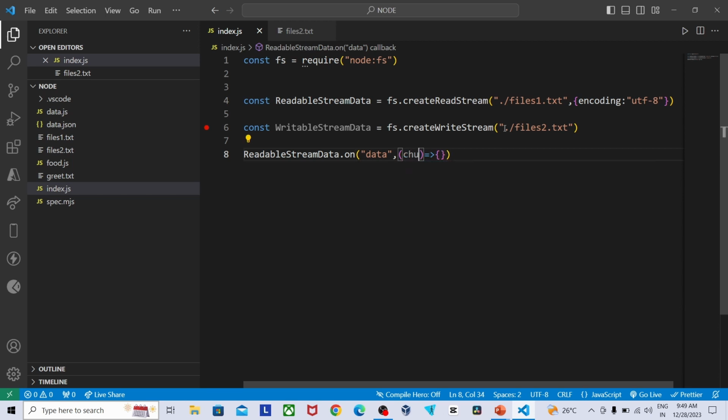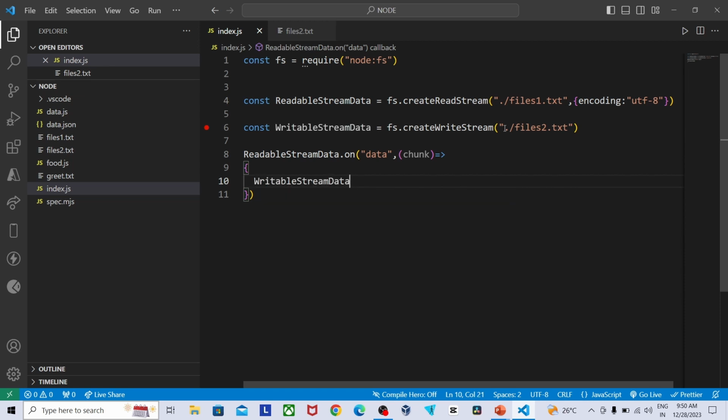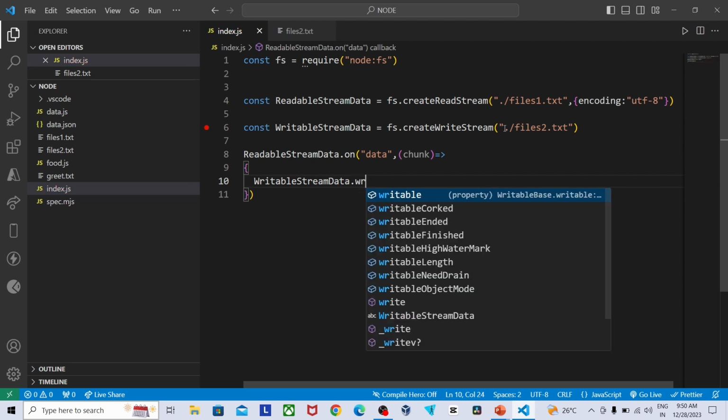So data here, I'm going to write the data which I have gotten from file 1. So first I'm going to provide writableStreamData.write.